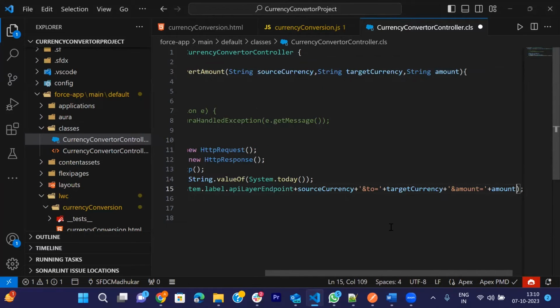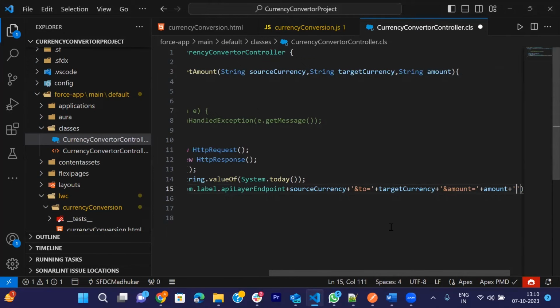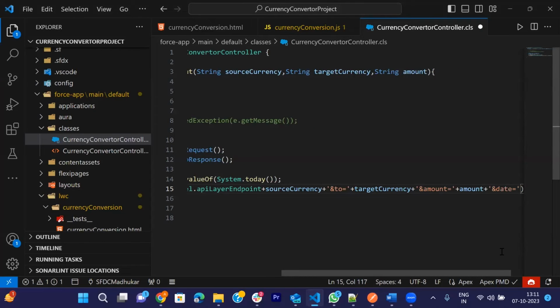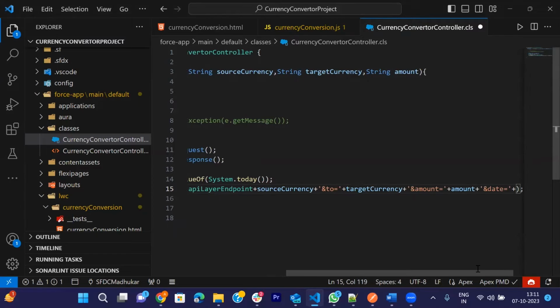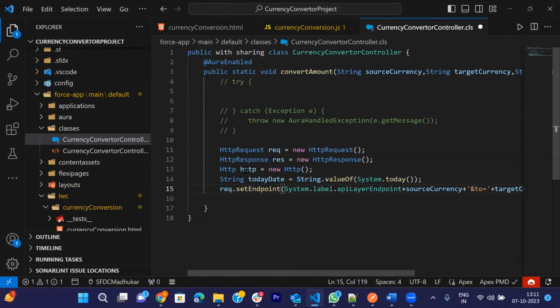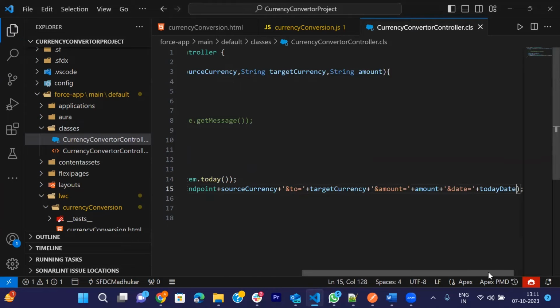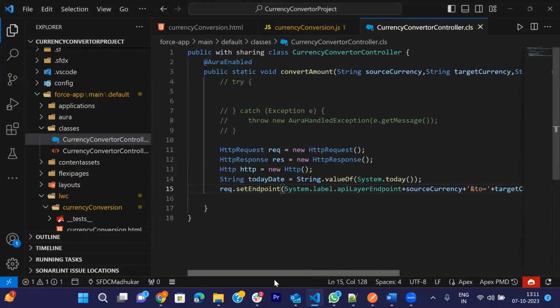Okay. It's done. Now the last one is the and date. So you can pass this equal and your to date. This one variable.